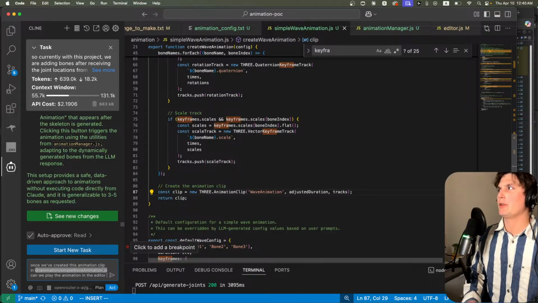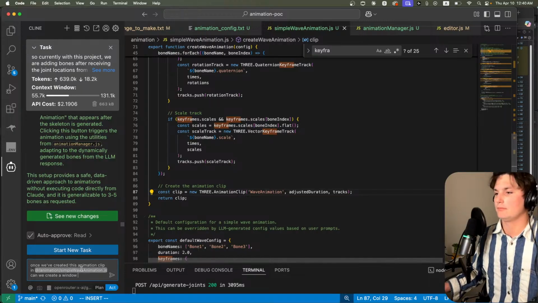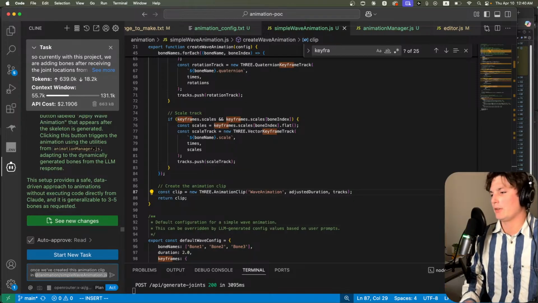Maybe we make a separate window underneath the editor to play the animation. I don't really want to modify the code in the editor, just for this test. Yeah, it's fine. Let's just do it.